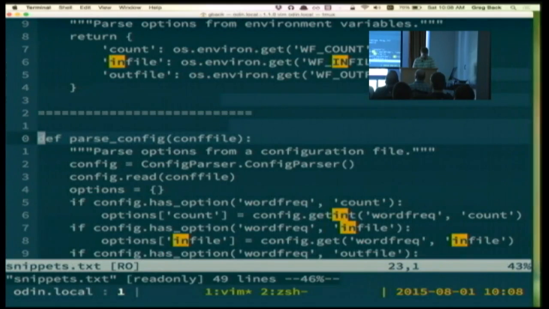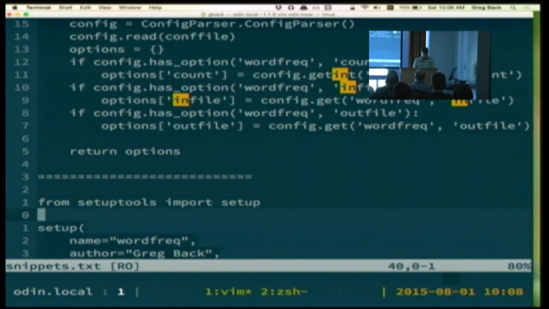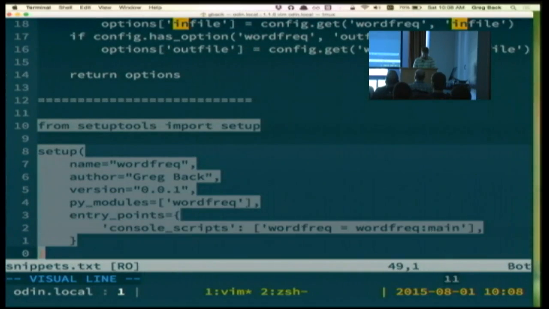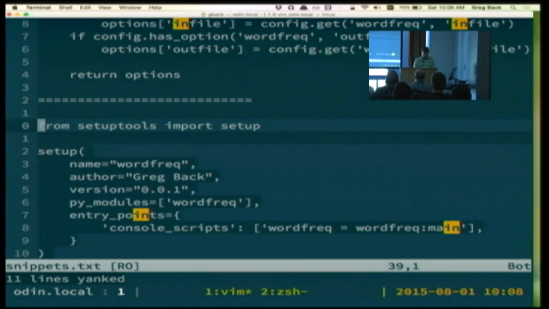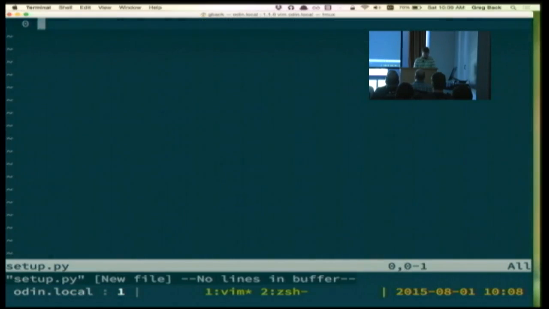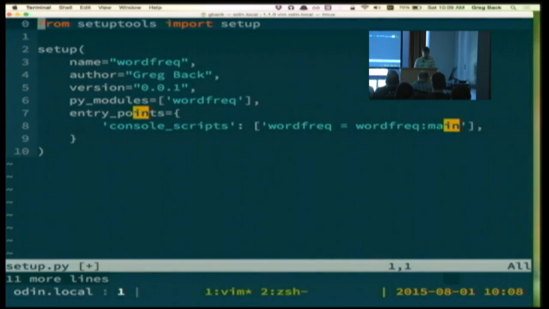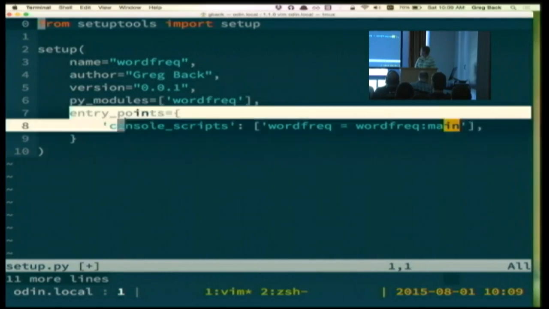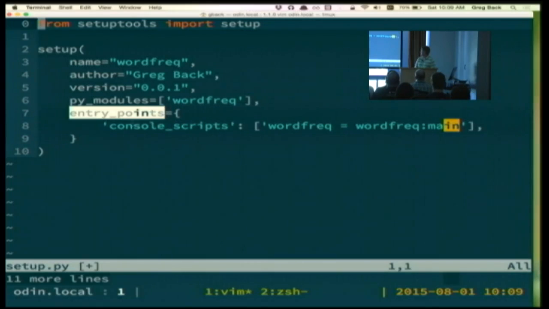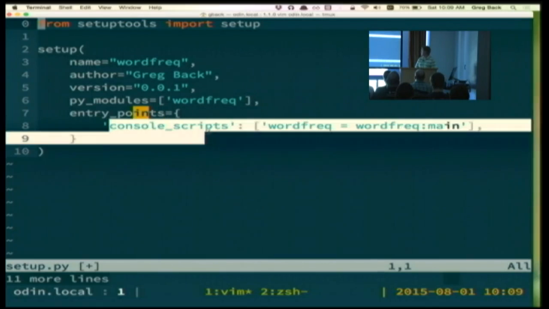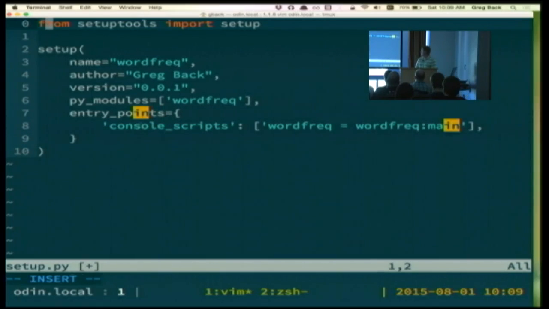I'm going to just steal this snippet that I have. There are a lot of options you can pass to setuptools, but for a script, the most important is entry_points. Entry points are a little bit magical and perhaps not obvious, but you need the entry points dictionary, and any scripts that you want to have installed get put in the console_scripts key.